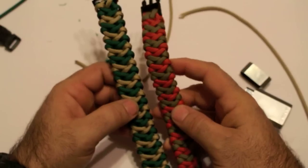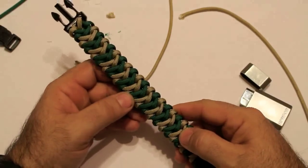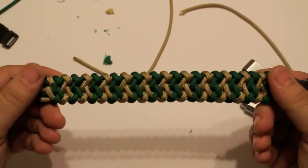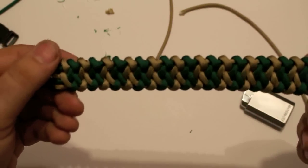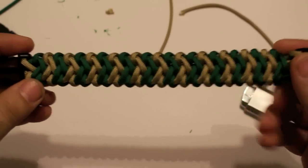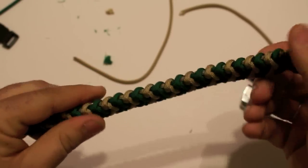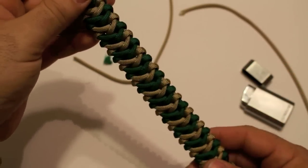It's the same as this — coyote brown and orange. This is — I forgot to mention — this is gold and I believe Kelly green. Those are the colors I used. The design on the back is pretty cool as well, as you can see. You could use flat buckles and make this reversible, or use the buckles with adjustable straps too. But the back is a pretty cool design as well — pretty simple to do.